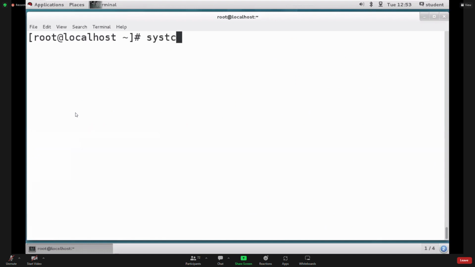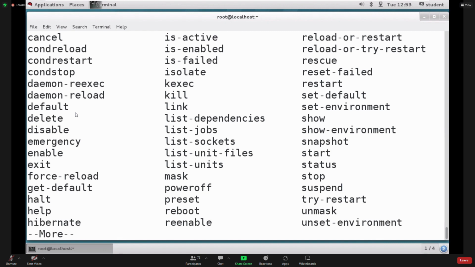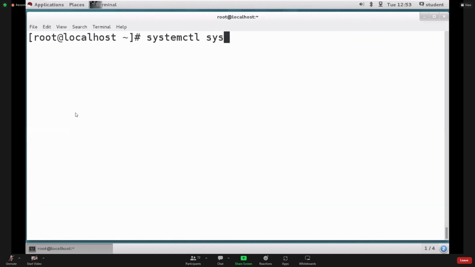Systemctl. So use systemctl. What happened, guys? Systemctl. For example, we need to filter only services, right? If you execute systemctl, you're getting services, you're getting targets, you're getting mount points, devices, everything we are getting, right?